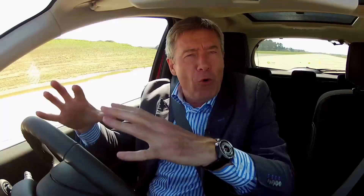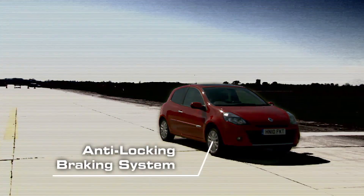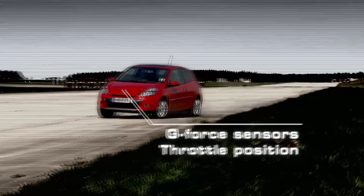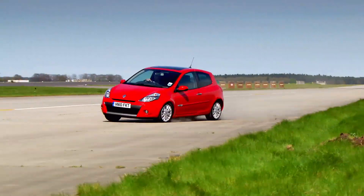What the ESC does is use all these monitors. First of all, it uses the ABS sensors to check each individual wheel speed. Then it has a G-meter to test the roll — the pitch fore and aft and the roll from side to side. Then it looks at how much throttle and how much steering angle there is. It analyses all these things 25 times every second and then sorts them out to get the car out of trouble.